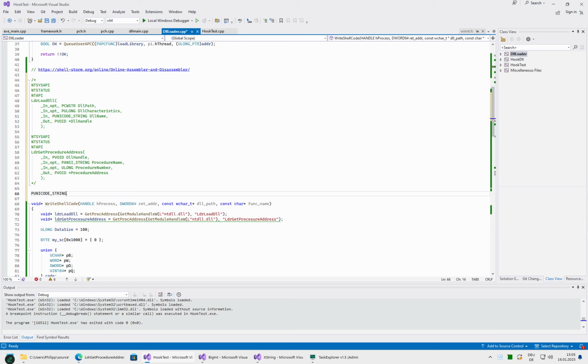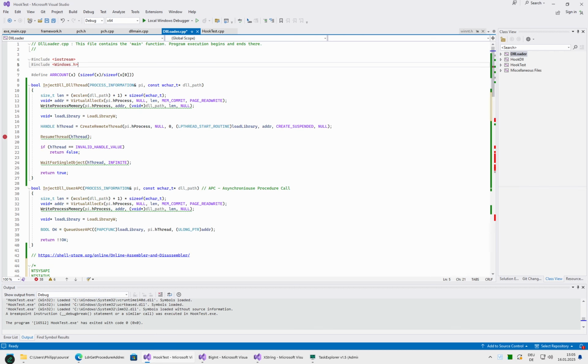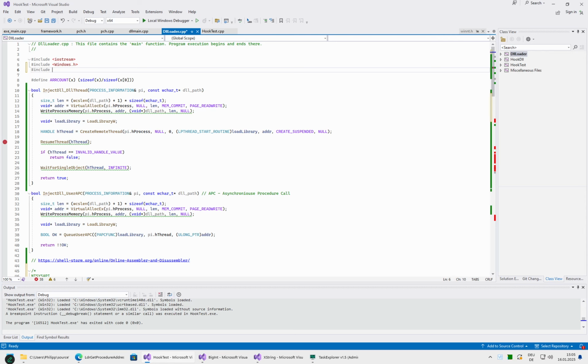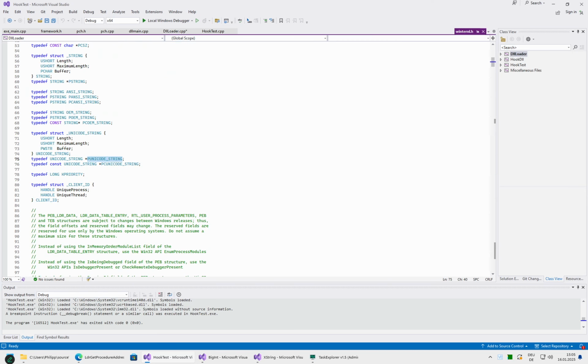We can quickly see if we have the right includes to work with it. We do not. What did we include on the Windows? So let's include the internal header. Oops, that's not the right one. Internal. This one should have a definition for that. Right, so we have here the definition for UNICODE_STRING, and as you see, it is two shorts containing length and maximum length, as well as a pointer to a buffer.